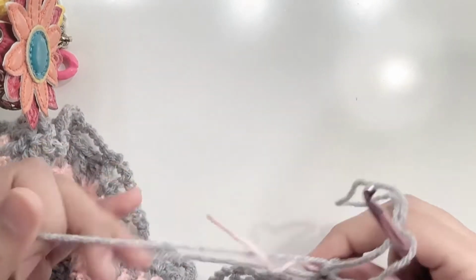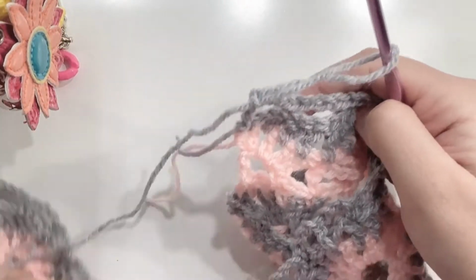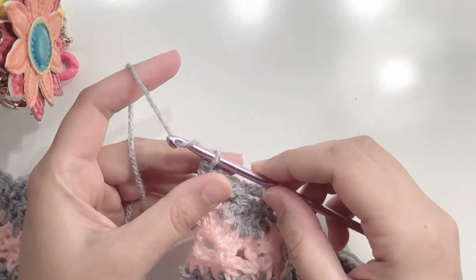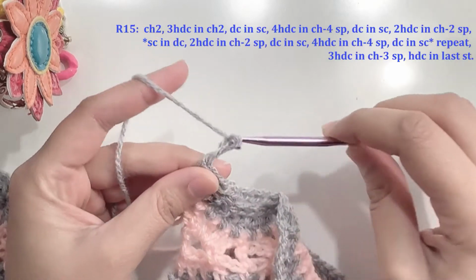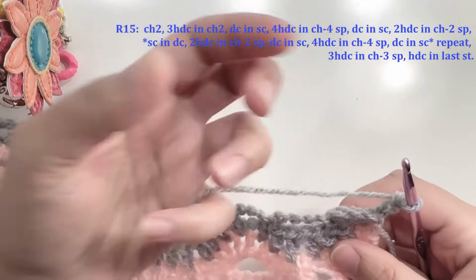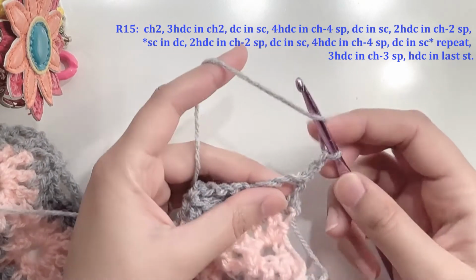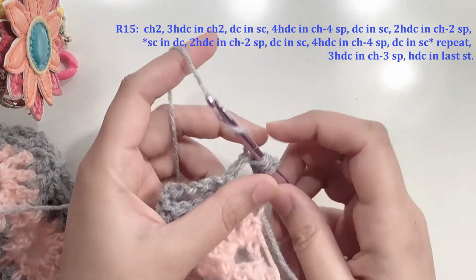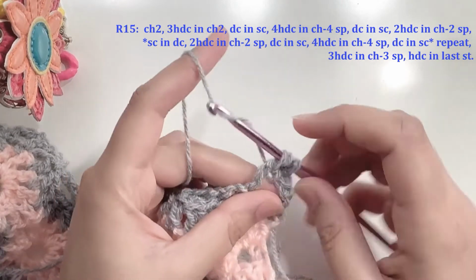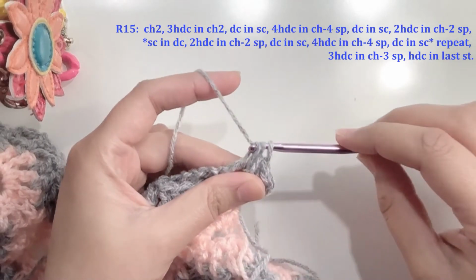Now starting with the next row, I'll call it row 15. So just turning my work so that we can chain 2 and then turn it back. So chain 2 and turn your work. Now make 3 half double crochet in the chain 2. Yarn over, go into chain 2 space, yarn over, pull up a loop. You have 3 loops on the hook, yarn over, pull through all 3. So we do this thrice, 1, 2, and this is the third one. So we've got 3 half double crochets.